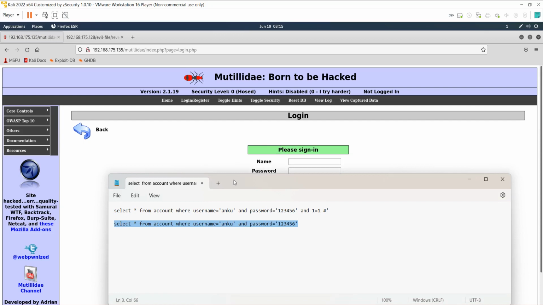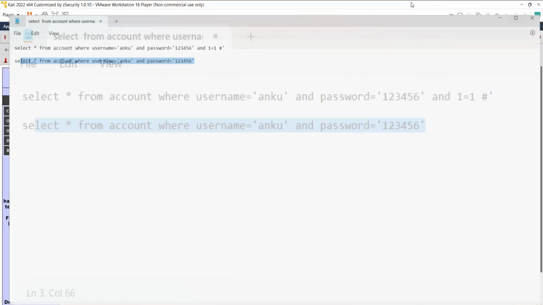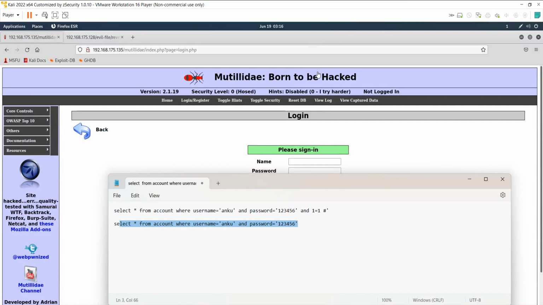If this credential, username Anku and password 123456, is found in the SQL table, it will log me in. If not, then I will not be logged in. But now how can we pass, where can we inject our code?